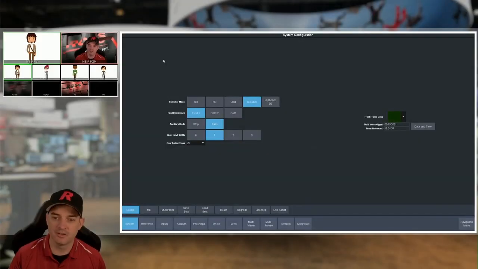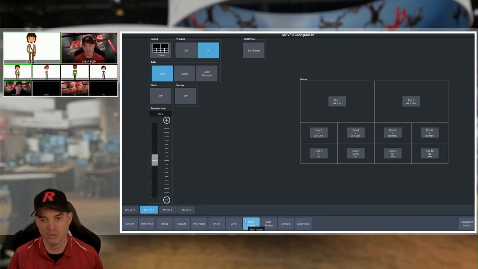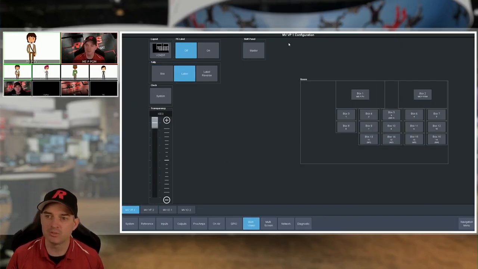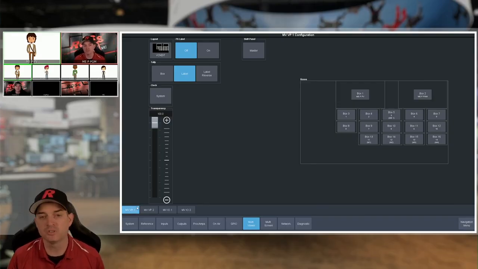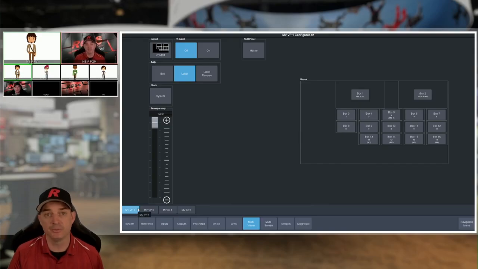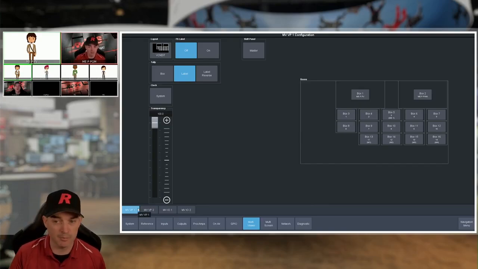When we jump into the configuration menu, we're going to head over to the MultiViewer tab. You're now going to see that each MultiViewer has a new option for selecting which panel is controlling the shift function. So MultiViewer number 1 is connected to the master panel or the first slot panel.